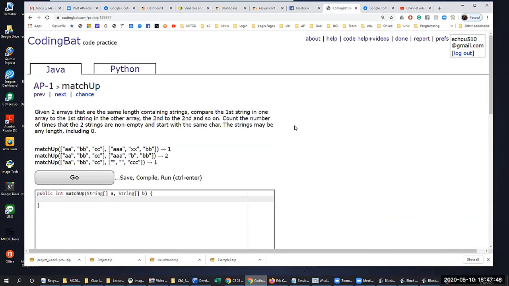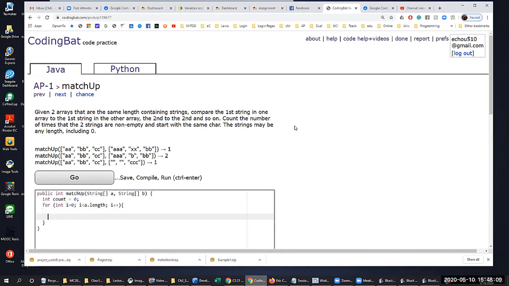So you create a count equals 0, and then you use a for loop from I equals 0 to I less than a.length. And then there are 3 conditions you need to satisfy for the count to increase.